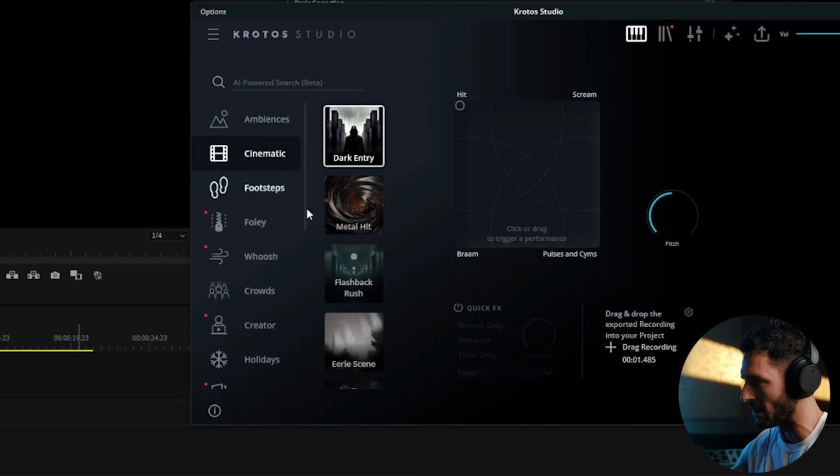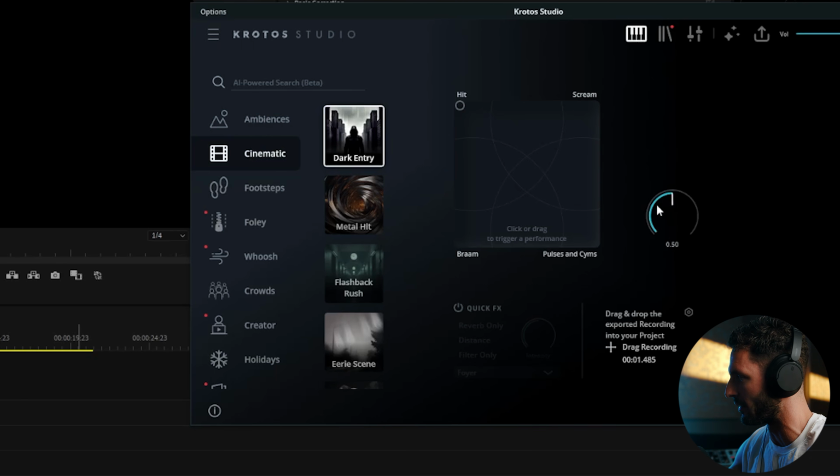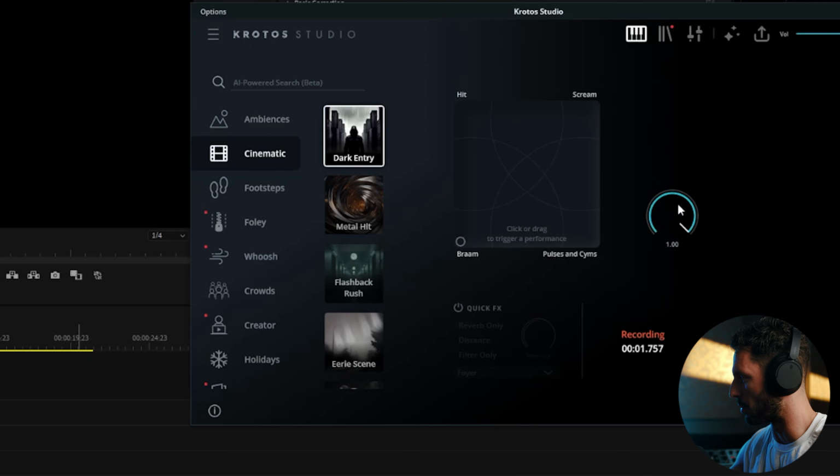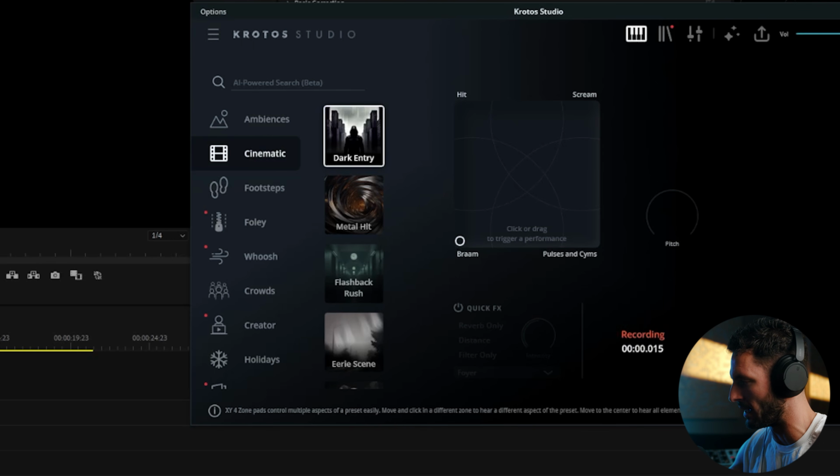Every single preset that you choose comes with a different set of controls over here, and over here you have pitch. So if you hit the hit and then you put the pitch up, it's a completely different hit. That's the bram, and then you can put it all the way down the pitch, and then you have a much slower, deeper, darker bram. And that's extremely usable, just that alone.